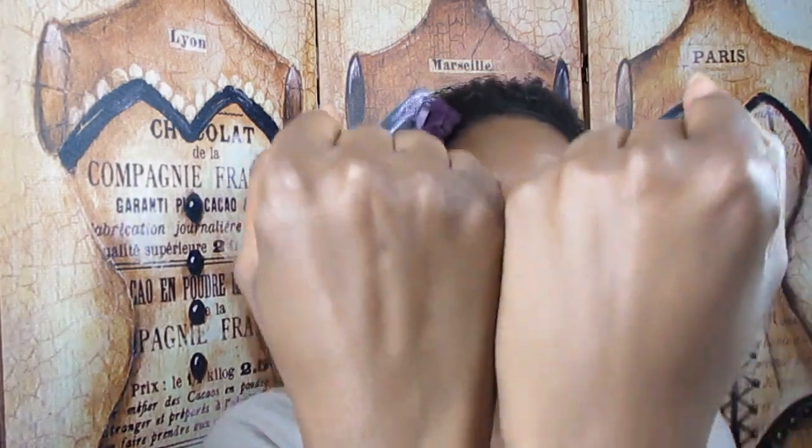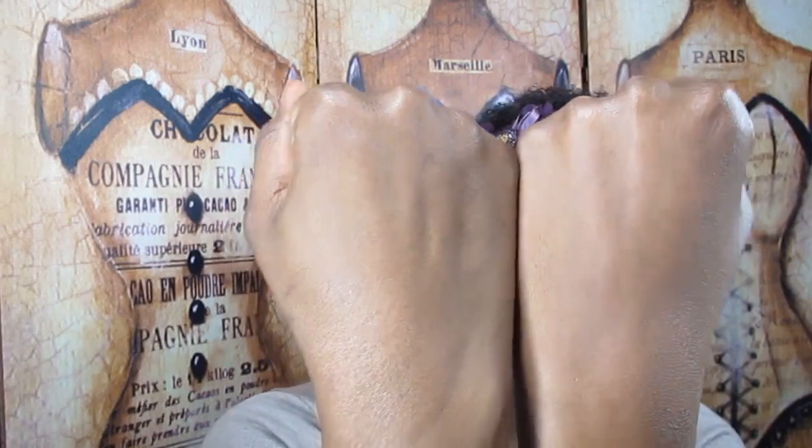It looks like it's maybe medium to full coverage — I can't see any little freckles or veins on my hand where I applied it. So I'm super excited about that. Normally I see City Color in Rite Aid, that's the only place I normally see it, but they may sell it other places. This retails for $4.99, so definitely not too bad. Definitely be looking forward to trying that out.